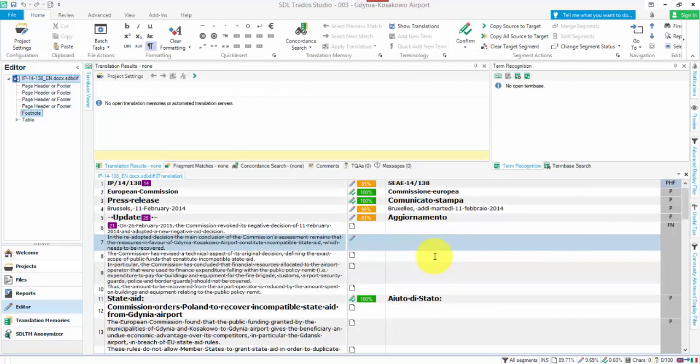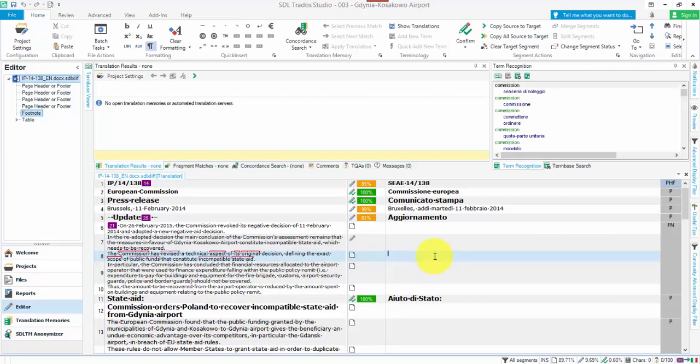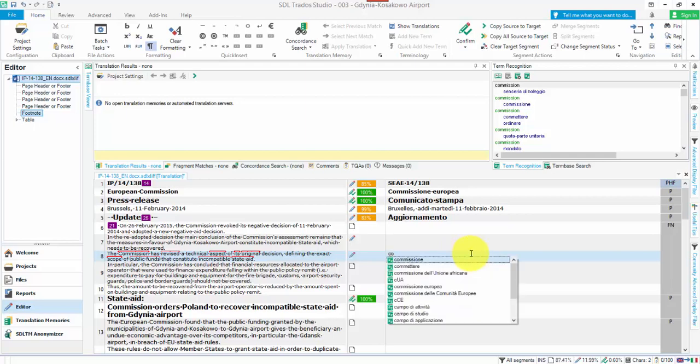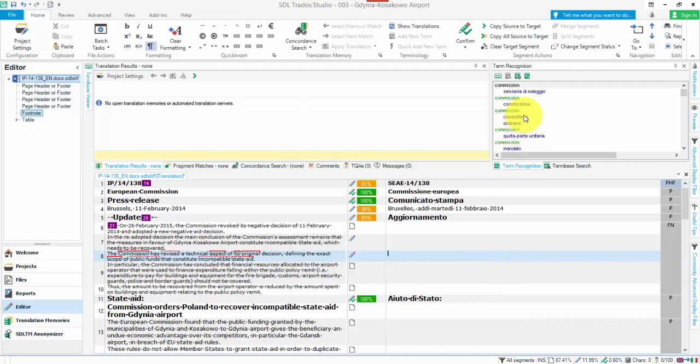Now, if I go into another segment just to kick it off, it should start looking for terms and should allow me to get some results. As you can see, here we go, for my term recognition, and everything highlighted is what it's actually found. You can see there's quite a bit of duplication there. The target looks a bit different in places, but the source is the same. This is really because of the context in which it's been used, I'm guessing. If you were to narrow down the number of domains that were returning results, you'd probably get fewer results. But you should now be able to get auto suggest, which you can. If I start typing, you can see I get auto suggest results that are coming from the term recognition window.